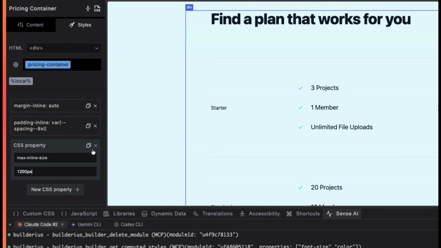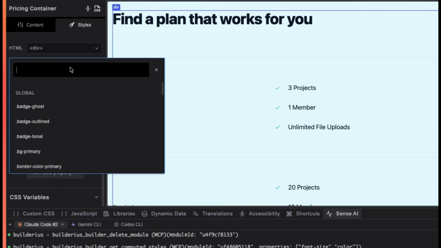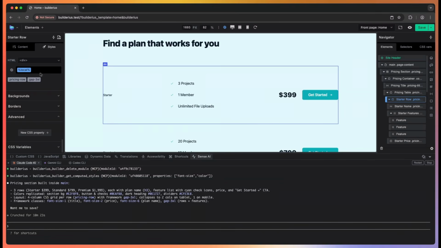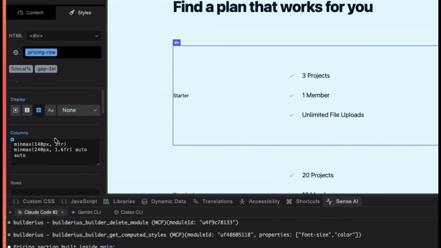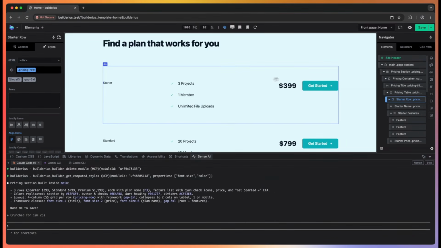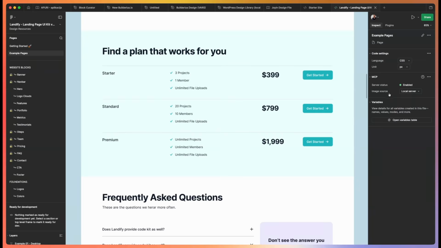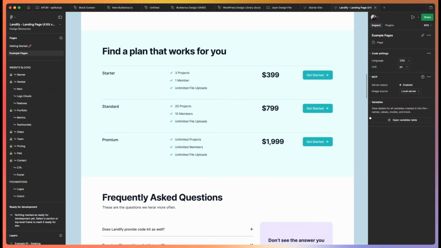Now you can keep tweaking manually or keep prompting. Here, it's simple enough to just do it manually. Compare the image to the final result.